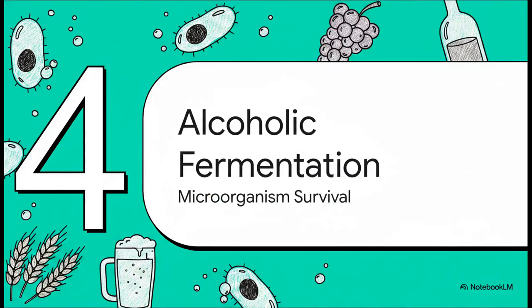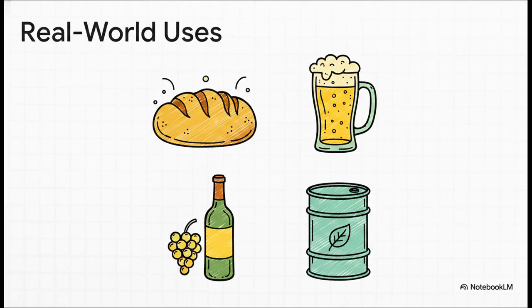Now for Section 4, alcoholic fermentation basics. The cool thing is, humans have actively hijacked this specific cellular survival mechanism for thousands of years. Alcoholic fermentation is honestly the unseen engine behind so much of human civilization. When we bake bread, the carbon dioxide released during fermentation is exactly what causes the dough to beautifully rise.